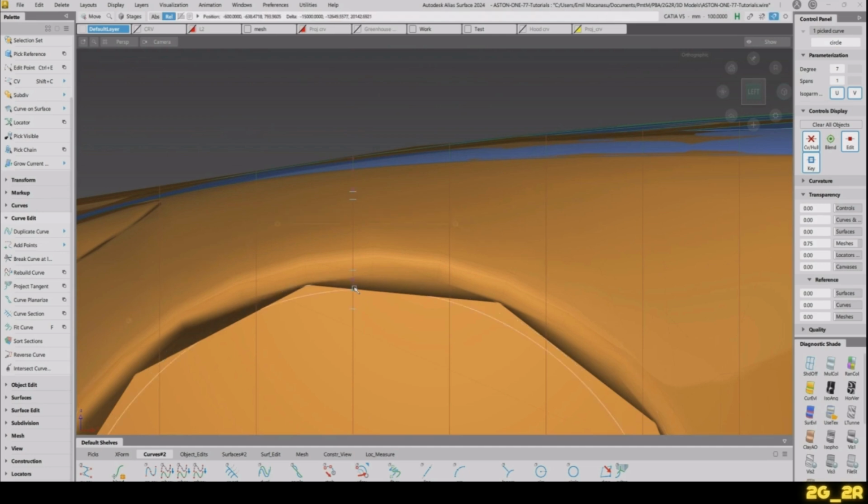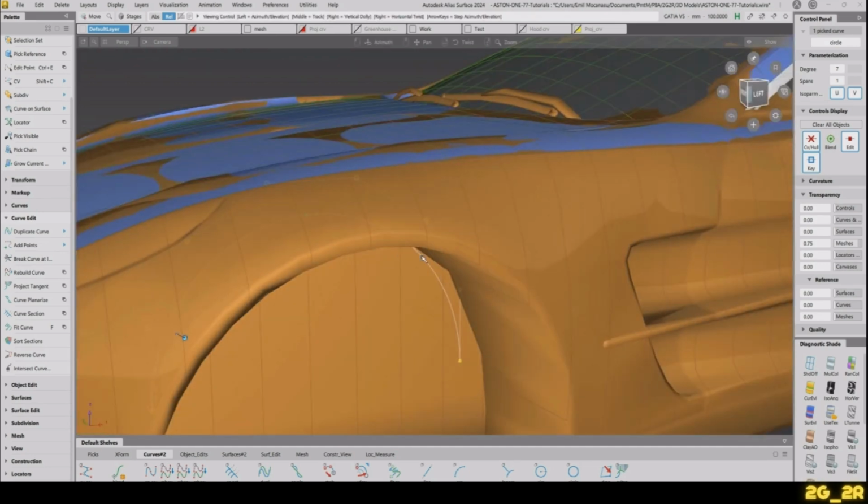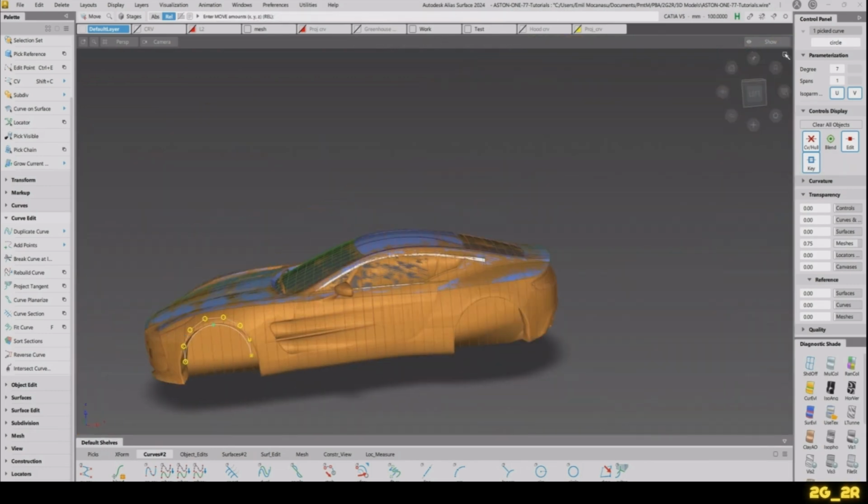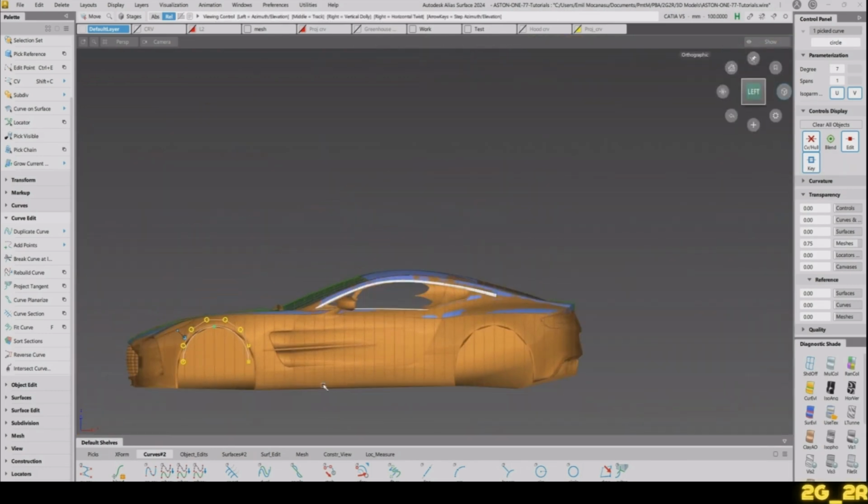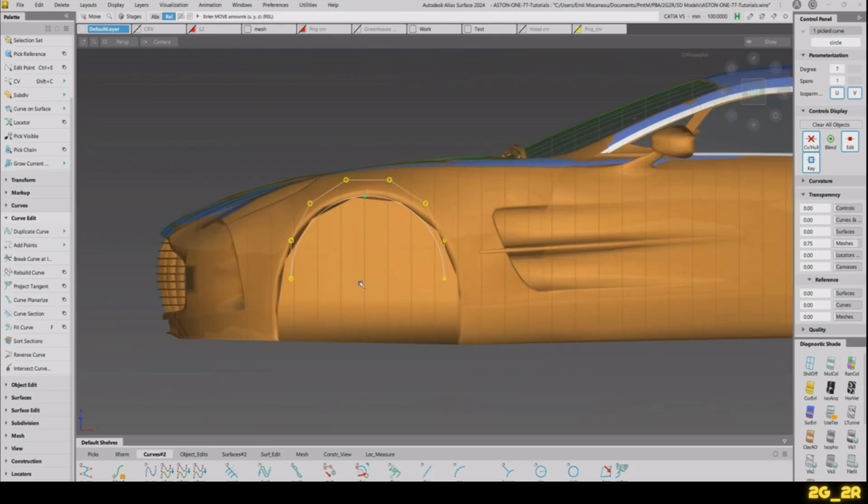And I'll bring it over there. And I'll center the pivot because I want to work nice and clean. So I'll scale it up. First, not proportionally, because I like to get in this shape here. And I'll move it also down to here.